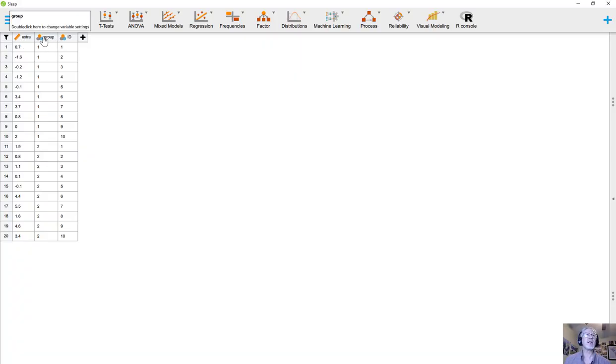In contrast, we have nominal or categorical variables over here. So the group is considered categorical, hence those 3 little circles. And the ID is also considered categorical, even though you could count it, how many participants do I have? That could have been done as a scalar variable. There's reasons to consider it a categorical variable as well.